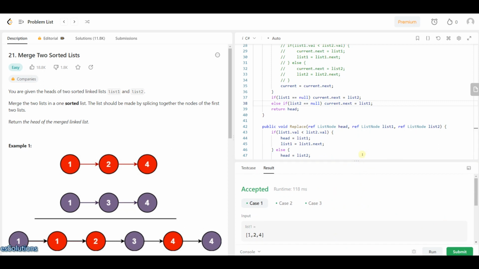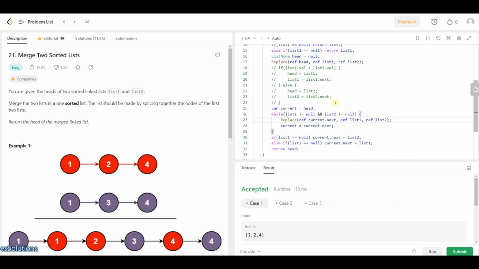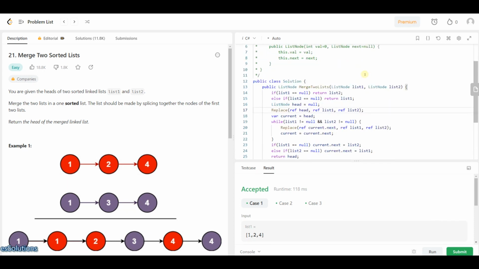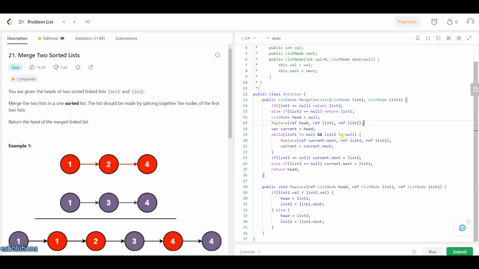So we have that. Let me clean this up. So here we are checking if any of them are null, an edge case, returning the other if we have such a situation. And then here we are basically replacing our head.